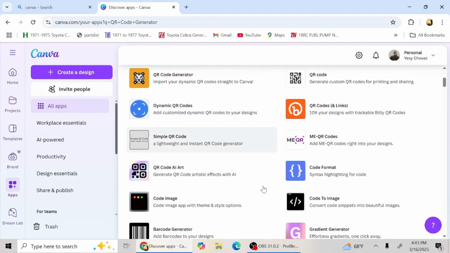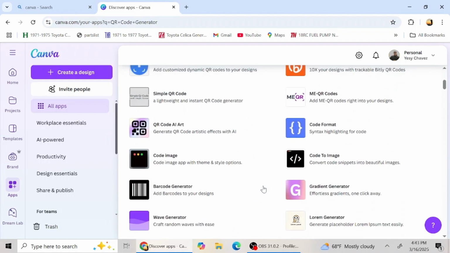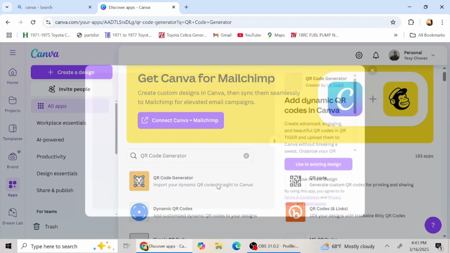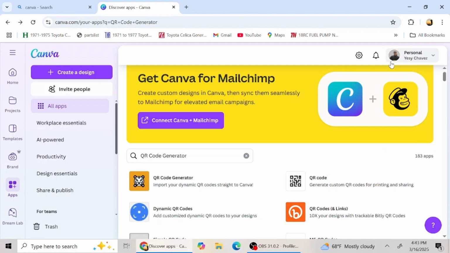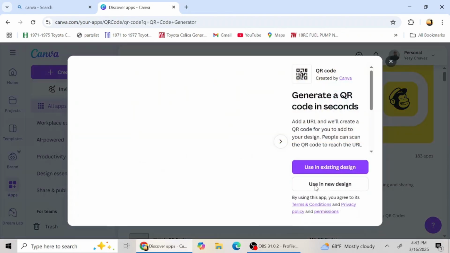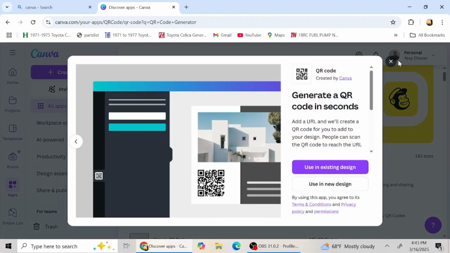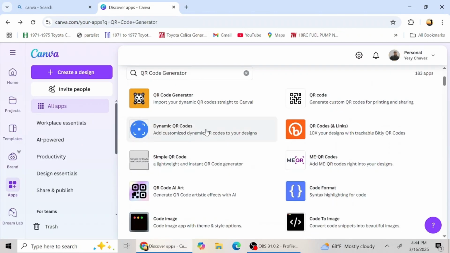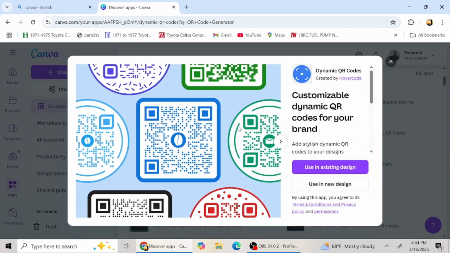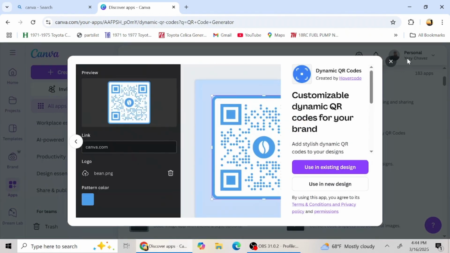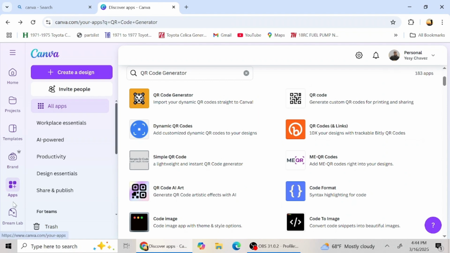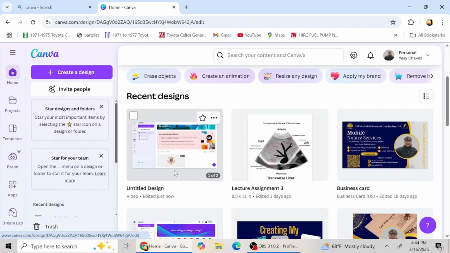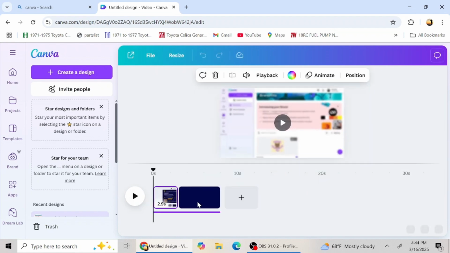And it gives you all these different options. So you have QR code generator AI, you have just regular QR code. So you just pick whichever ones you want. You can even go in here and see what they offer because they do have different customizations, they have different colors. So we're just gonna go in and create a design, but for this purpose, I'm gonna use the one that I already have for the video.